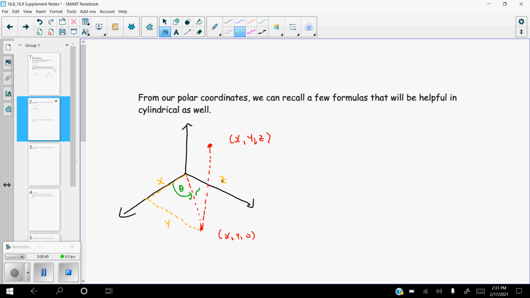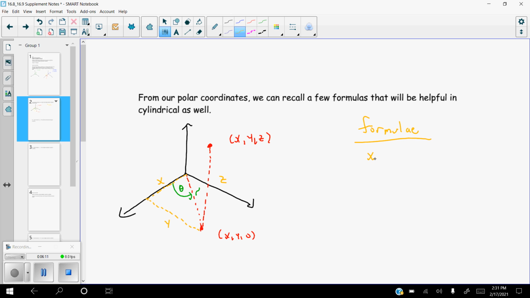Instead, like I said, for polar, it's going to be the r, the theta, and still the z. So here are some of the formulae that you're going to need. Based upon the Pythagorean theorem, we can find the distance for r because that's the hypotenuse of the right triangle if we are given the x and the y, and we have to be given the x, y, z point in order to change it into cylindrical.